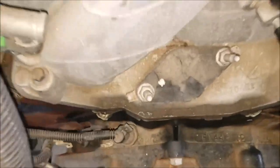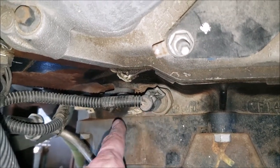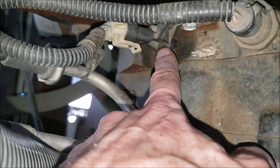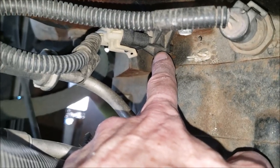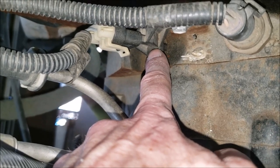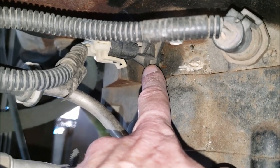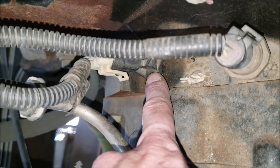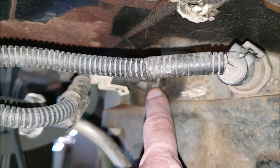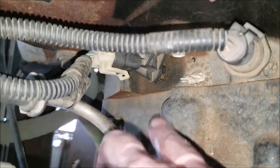Back on top — right down here is your oil pressure sensor or sending unit. Over here is your crankshaft position sending unit. Those can sometimes get stuck in the block, especially up north with rust and salt. A couple years back I soaked mine with penetrating oil and pulled it out just to make sure it could be removed without issues. It came out pretty easily, but that might be a little maintenance thing you'd want to try someday.